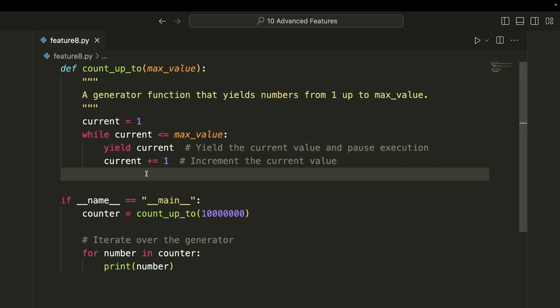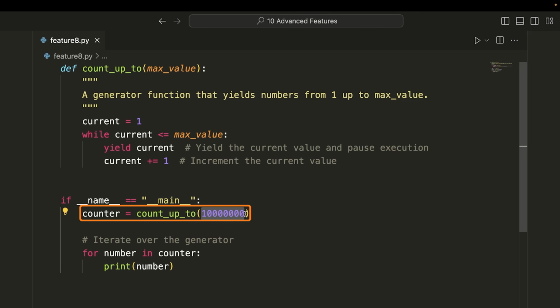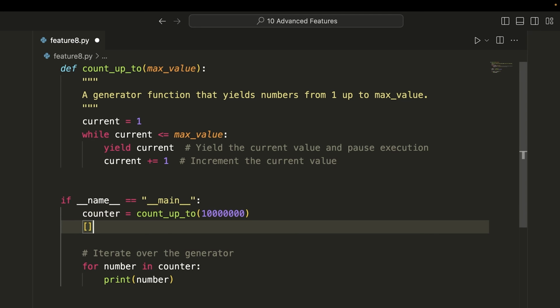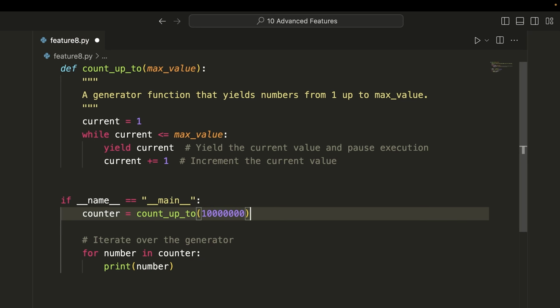So for example, let's say we want to count up to 10 million. Well, if I want to count to 10 million, I don't actually need to first generate a list of 1 to 10 million. Now I could, right? I could generate all of the different values, but that means I'm going to be storing 10 million values inside of a list. And since I'm only using the values one at a time, I don't need access to all of them at the exact same time. There's not really any point in me generating all of them and putting them in this sequence and then maybe looping over them and using them later on. So rather than doing that, we can use a generator.